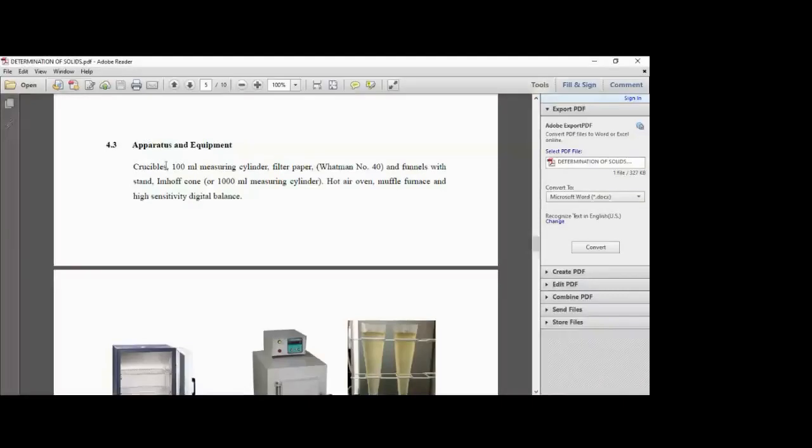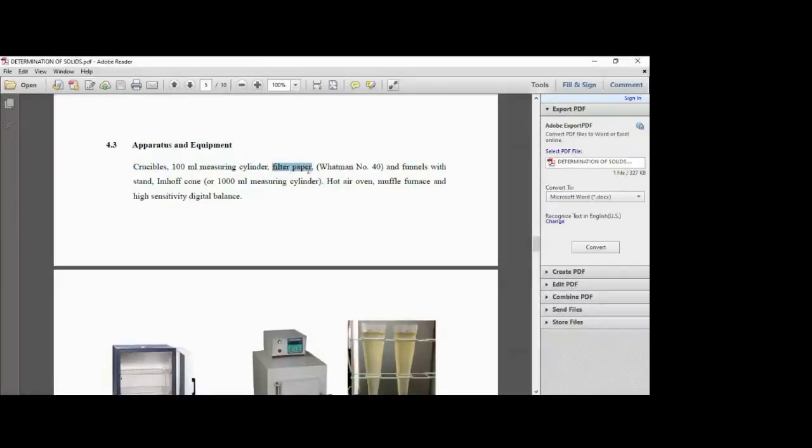So here, we'll be coming back to the upper pages afterward. What we require here is crucibles. Crucibles are those vessels in which we are going to put the wastewater, and they can sustain a very high temperature, like 1000 degrees Celsius, and they won't get damaged. The crucibles also come with a lid, right? We are also going to have a 100 ml measuring cylinder.